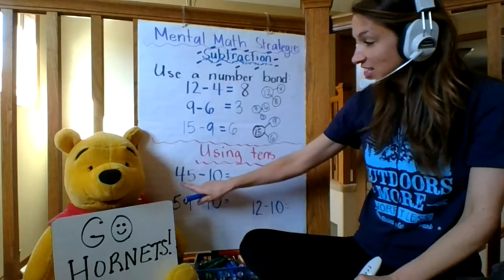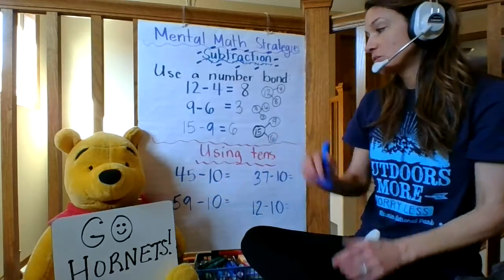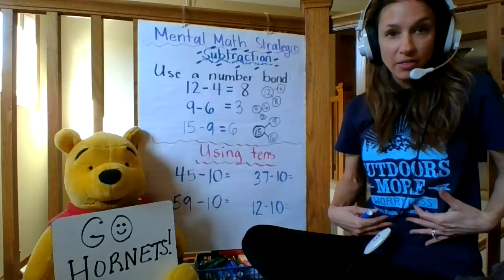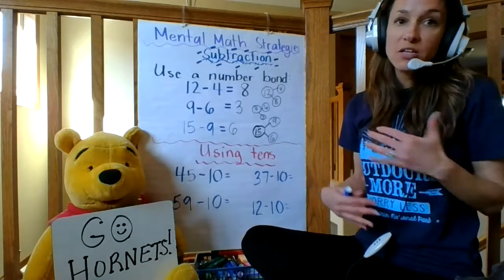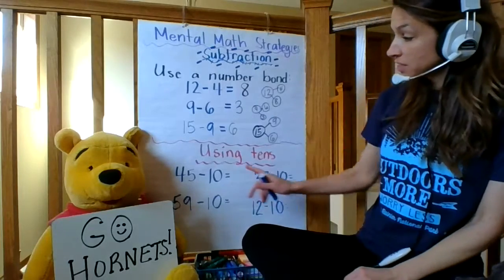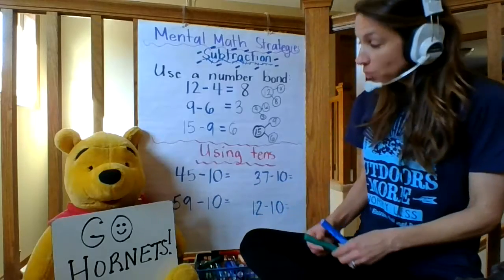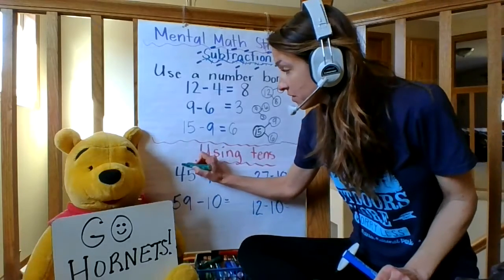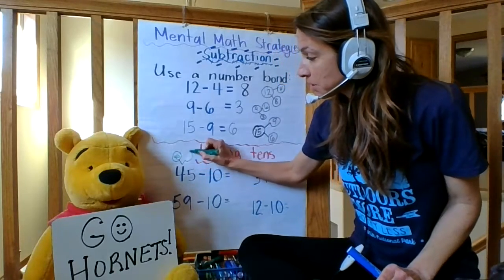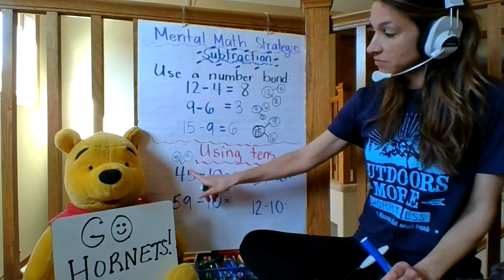All right, so let's look at our first subtraction sentence. 45 minus 10 equals. Well, we have learned so much with place value. That's such a good tool in our math belt when we've practiced with place value and tens and ones. So let's use that now for the subtraction problem. I know that 45 is 40 and 5. So I'm going to turn that into a number bond here just to help me remember. So 45 is 40 and 5.